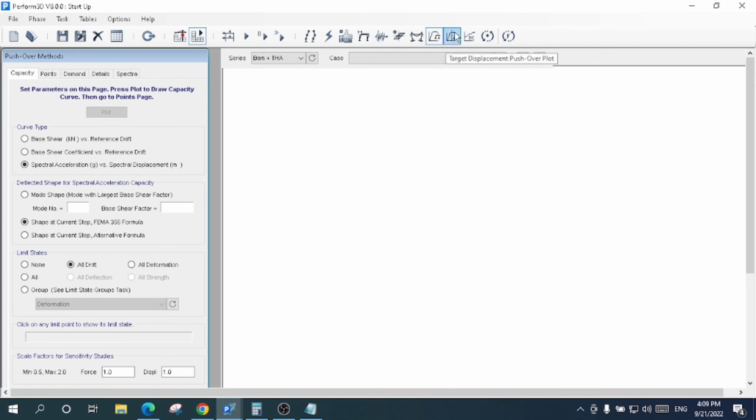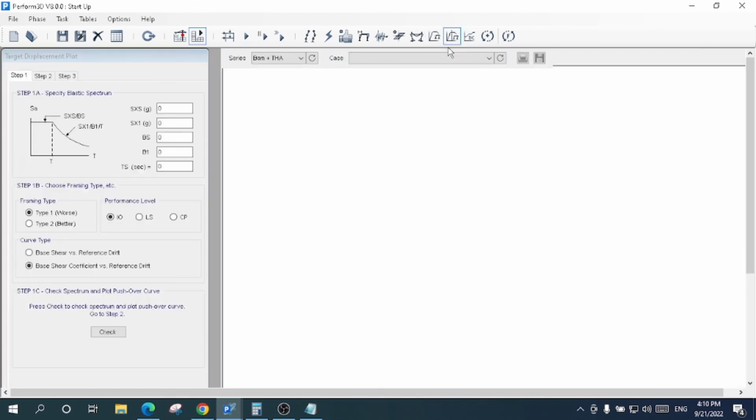This is also about the pushover steps, or the target displacement plots. Look here, the load cases are not available because I have not performed it; if you do the pushover analysis, all the cases will exist here. And these are the DC ratio graphs.